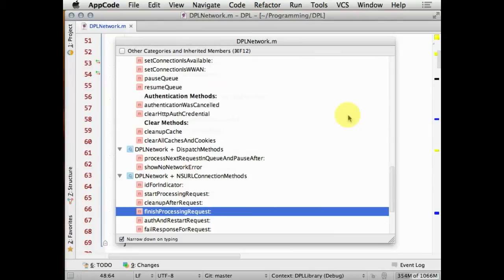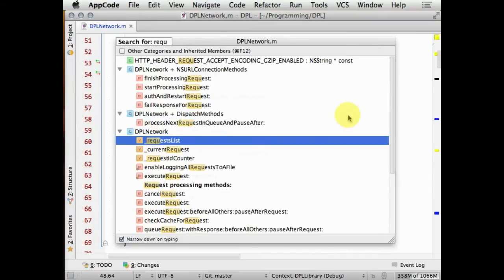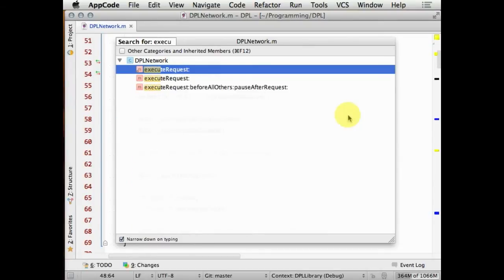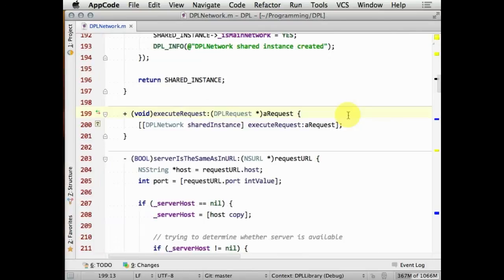For example, you want to find out how you can execute requests. You can enter requests, well, still many things here. Maybe I can execute request. Nice. So you can search through a class, you can filter out unnecessary methods, and quickly go there.